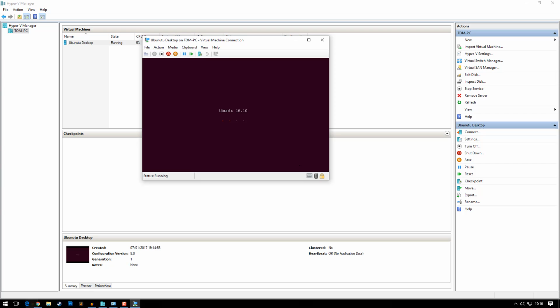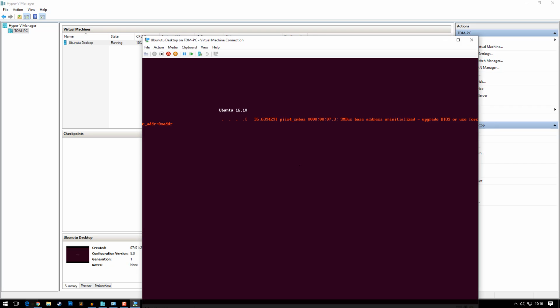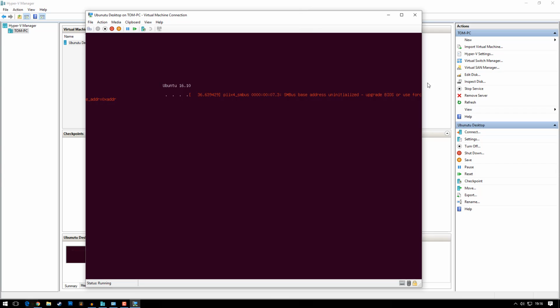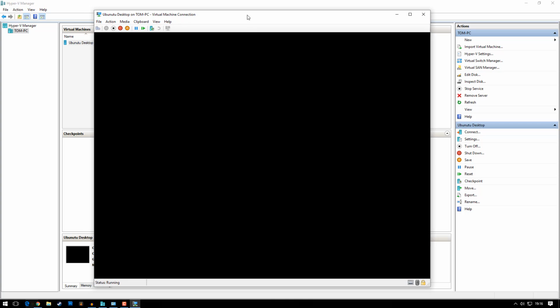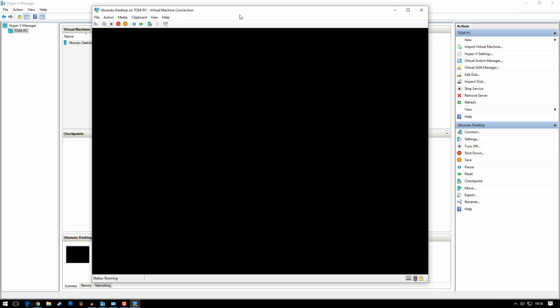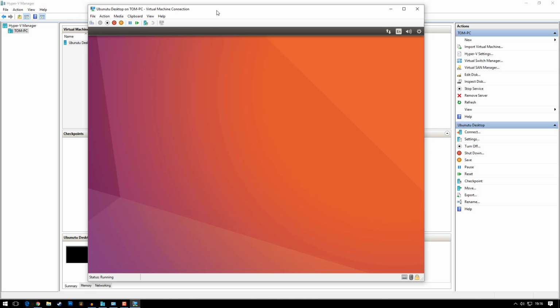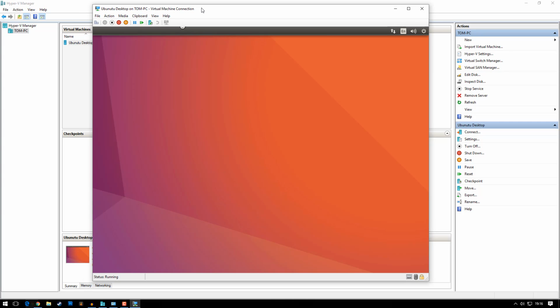So you can see Ubuntu is just loading up now. This may take a while, and what I'll do is I'll just shorten the sequences by speeding them up when editing. I think we just got an error. Don't know though. Ah, no, we're looking okay. So I thought that errored out, but I think we're actually fine. We should still be able to install Ubuntu to the machine.